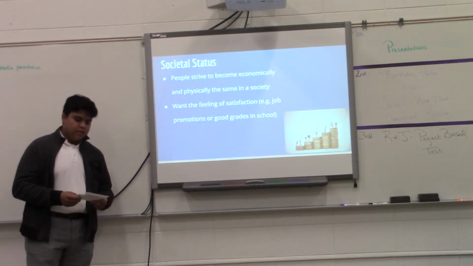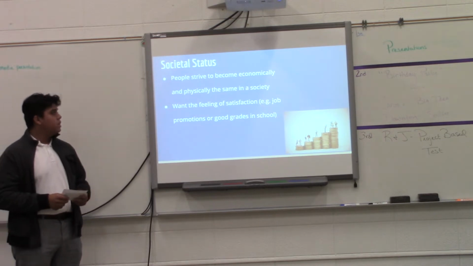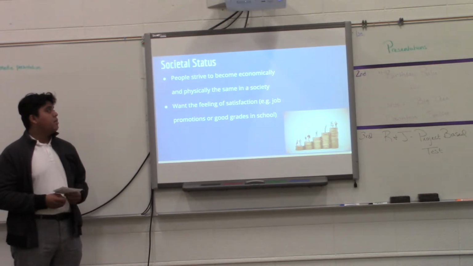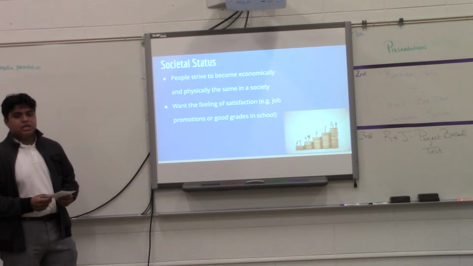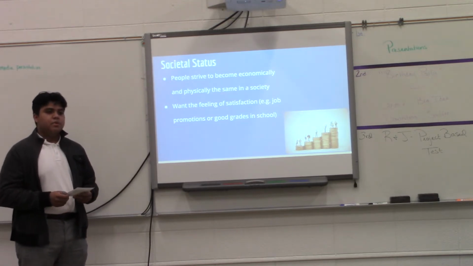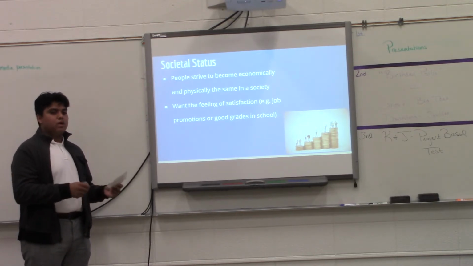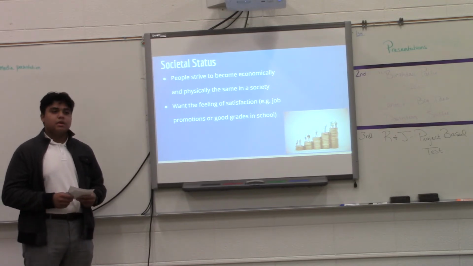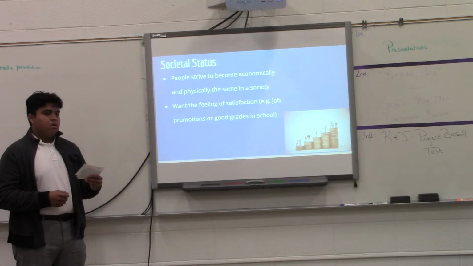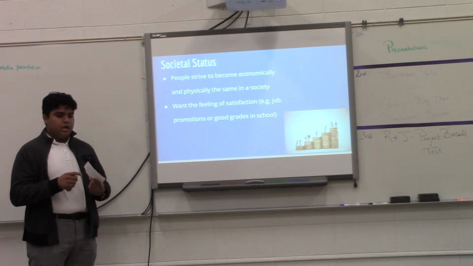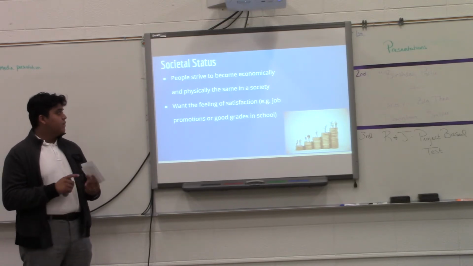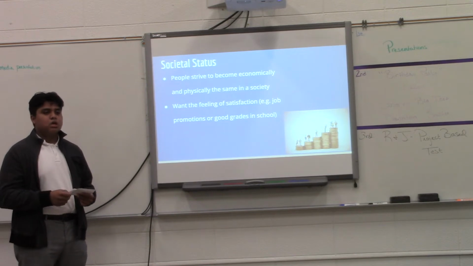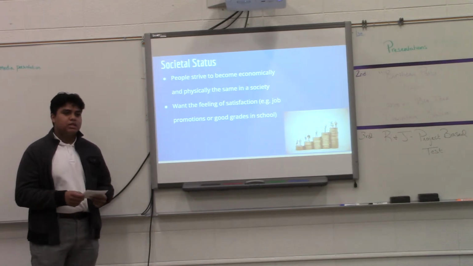Societal status. Many people strive to become economically and physically the same in society. We see back in the 1940s, many people were trying to become the same due to the fear of getting blamed for communism. And nowadays we see the same. Everybody's trying to become more economically positive and physically, such as having the same clothes, having better shoes than the person beside you.